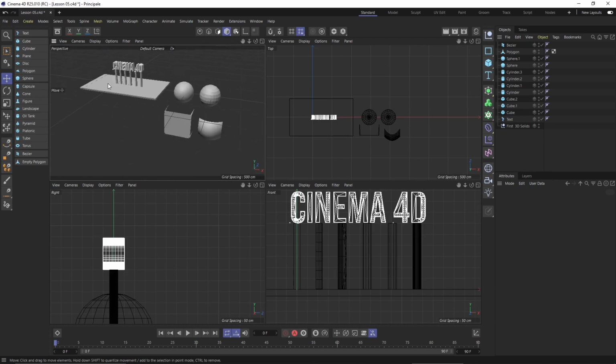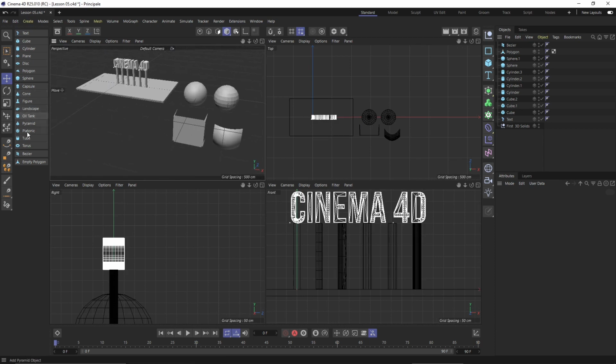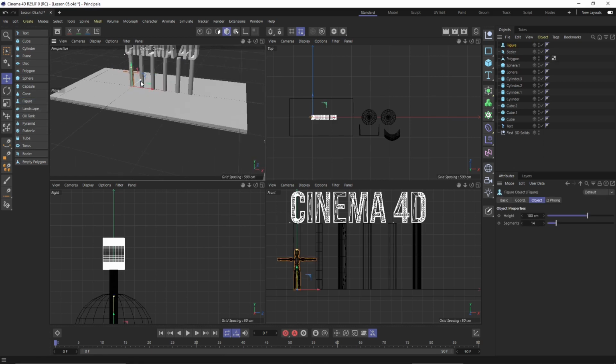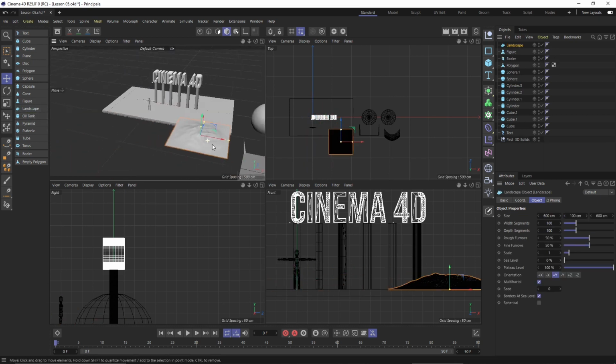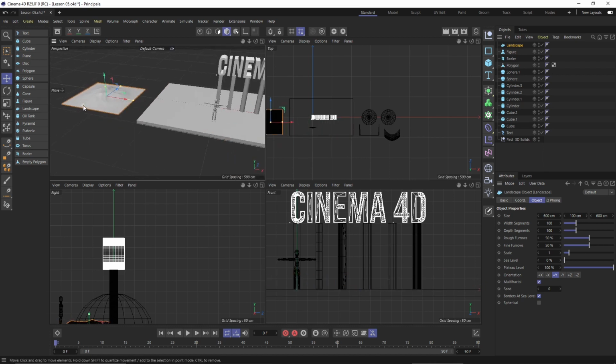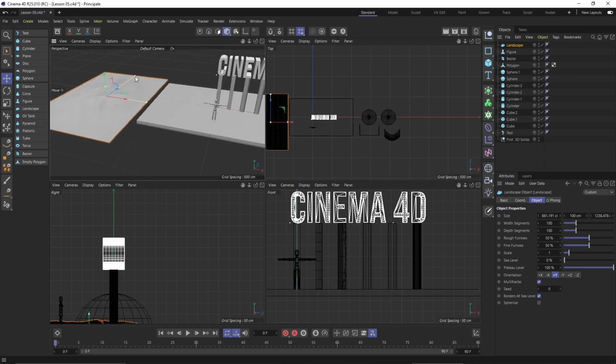Now you can see here we have others that you can experiment yourself. This one here, it's kind of fun, it's kind of a figure. And this one here is really interesting. It's called landscape, and it's gonna generate a random terrain. So you can change the scale here, you can change a lot of parameters. Really, you just need to go here and play around. You will find a lot of different results.